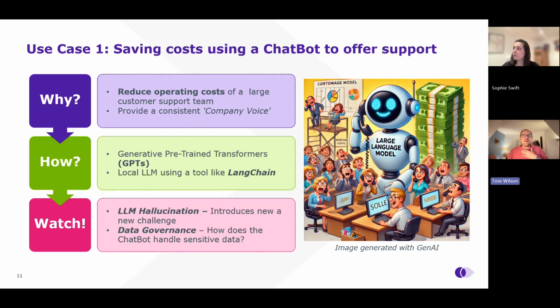So how might we, as a company, do this? How might we, as a business, look at implementing a chat model, a chatbot? There are two main ones I want to call out. The first is using the existing infrastructure that some of these big cloud generative AI models provide. Things like ChatGPT have an implementation of the model called generative pre-trained transformers. They're called GPTs for short.